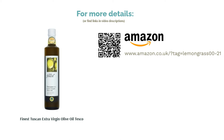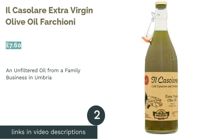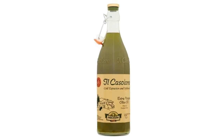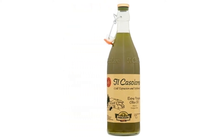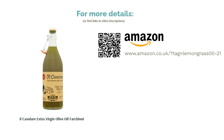However, its taste isn't very distinctive, so you may want to have another one for salads or dipping. The second product on our list is Eel Casselari Extra Virgin Olive Oil by Farcione. Widely considered to be the best within a low price range, Eel Casselari is another great all-rounder. Being unfiltered, it has a lovely cloudy appearance and contains bits of sediment which adds to the texture and flavor. Although a known and respected product, it's difficult to ascertain whether the blend of oils is Italian, as it doesn't seem to have any known certification markers — for that reason alone we've left it near the bottom of our list, but it still makes for an excellent addition to any meal.